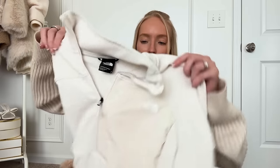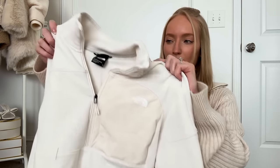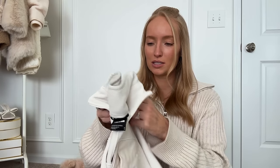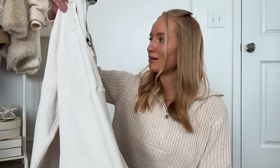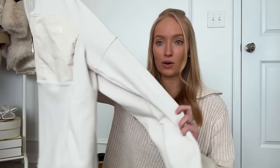Then depending on how cold it is, you may or may not need more of a mid layer. I'm bringing one just in case, plus we're doing a day of snowmobiling and that will be less active for my body, so I might be colder on that. Depending on the temperature, this is a layer that you can take off. So I'm bringing this fleece North Face pullover. Honestly, not super impressed with the quality of this, for how expensive it was. But I have it, so that's what I'm bringing.